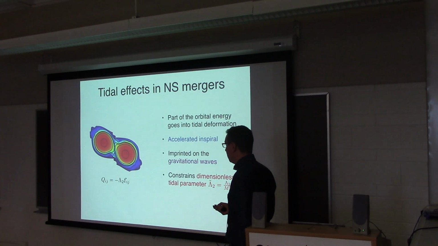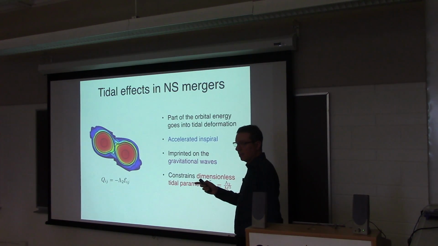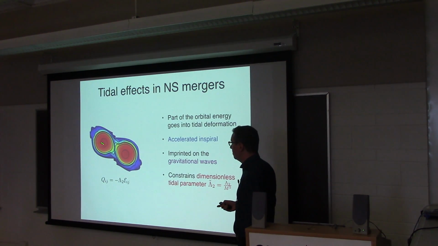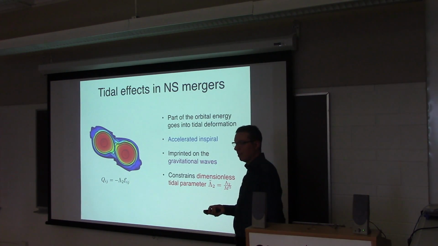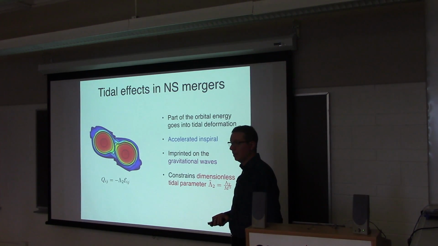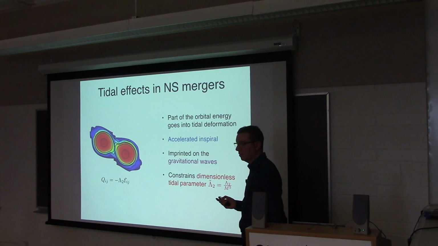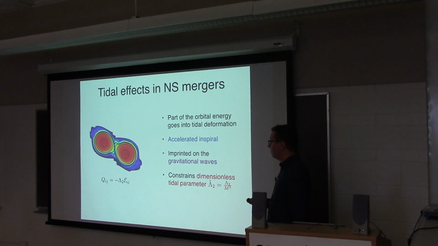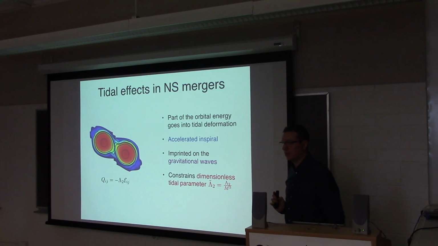So there is a torque due to the fact that the tidal bulge is not pointing to the other star, but this is not due to viscosity. It's due to GR effects, and the other reason why you lose orbital angular momentum is because you're emitting gravitational waves. So if you see it on the neutron star, you will see a time-changing quadrupole. It's not the same as, I don't know, white dwarfs, where viscosity would be more important. So in all of this theory, we didn't include any viscosity. And the simulations don't have explicit viscosity.